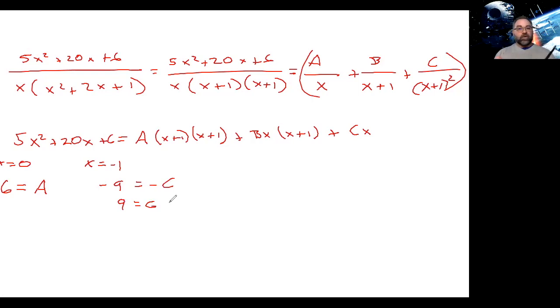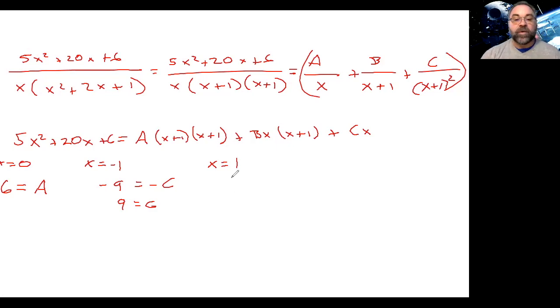Now, what you may be noticing is like, hey, coach, we're out of terms here. We've made all of our convenient choices, and that's true. I would suggest that maybe you pick another convenient value for x and use what you've already solved for. So what would be a nice easy value for x? Well, you're probably thinking +1. And that's a good idea.